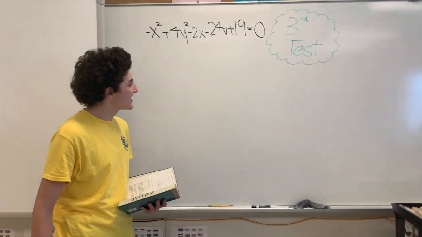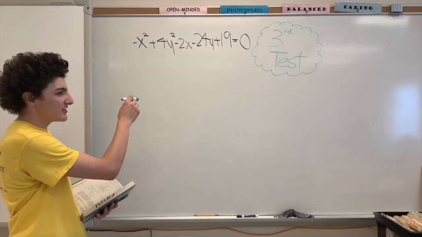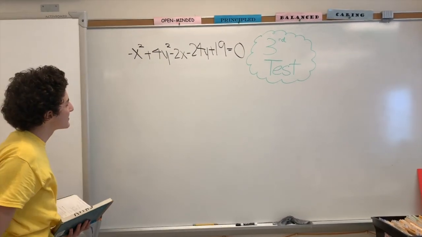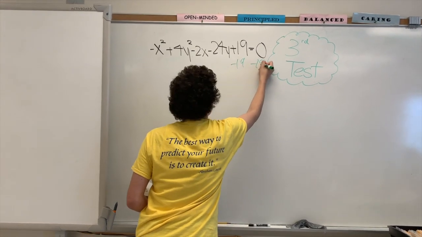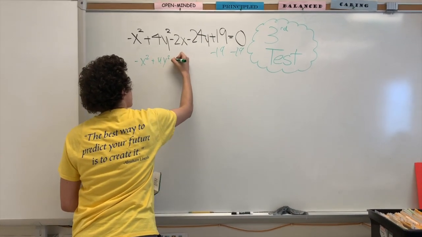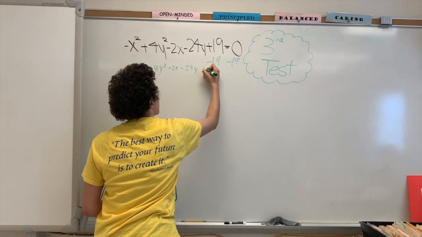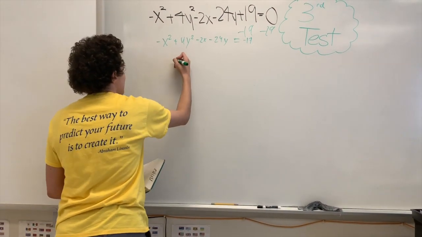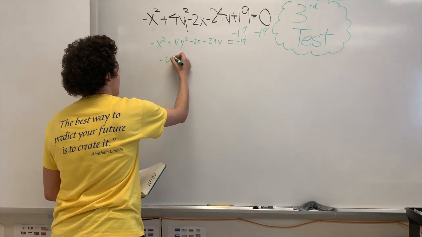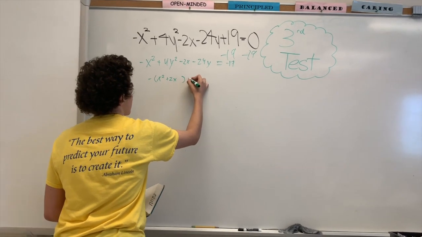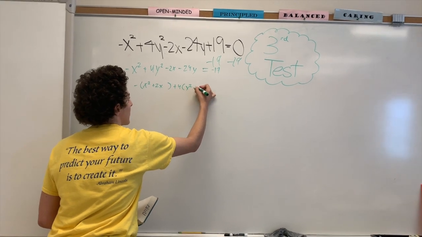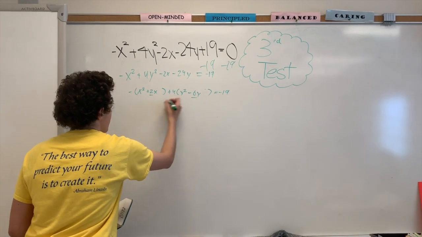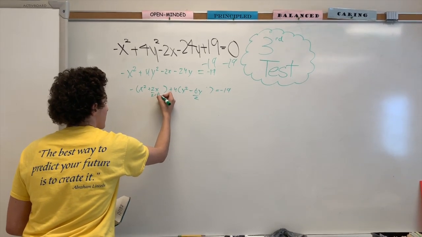Good job, Mark! Another test. To get past this one, I must convert this general equation into the graphing/standard form of a hyperbola. I can tell it's a hyperbola because the x term is negative but the y term is positive. The first thing I'm going to do is subtract 19 from both sides, giving negative x squared plus 4y squared minus 2x minus 24y equals negative 19. Then I need to complete the square, so I undistribute to get negative(x squared minus 2x) plus 4(y squared minus 6y) equals negative 19. To complete the square, I divide the coefficients by 2, which gives me 1 here.